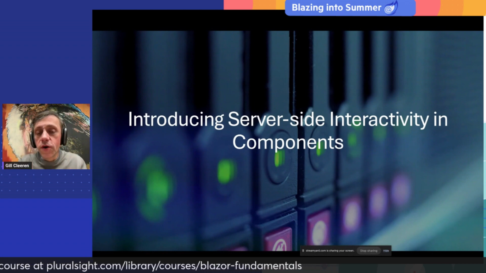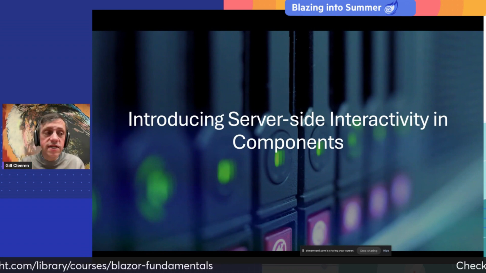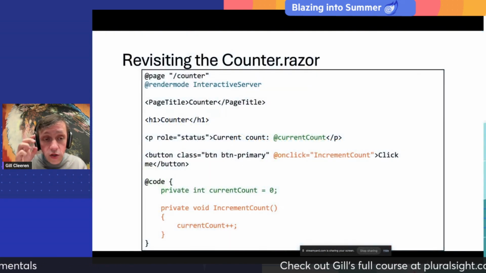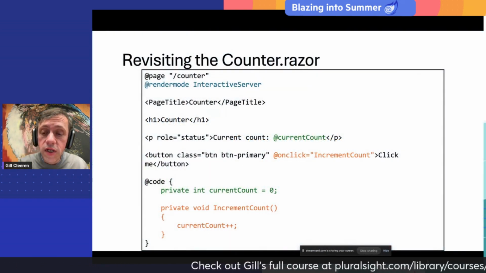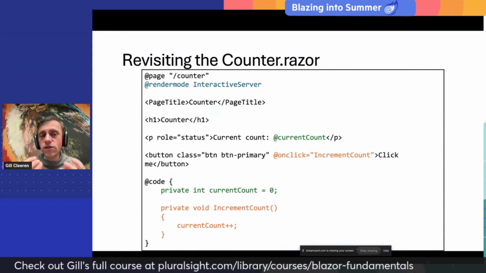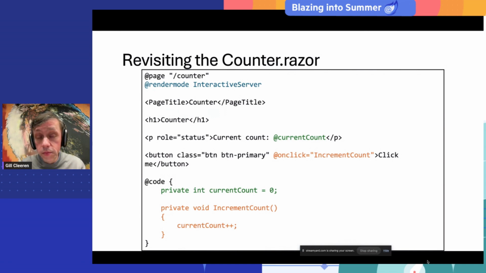But really, of course, it wouldn't be Blazor if we couldn't add that interactivity again. Yeah? So if we look at the counter again, what really jumps out is that we have the render mode at the top now. So as said, and that's also new compared to Blazor in previous versions, we can now enable interactivity on a per component level. So when I say render mode is interactive server, that really enables this component to be interactive. And that makes it possible for this component to handle events.